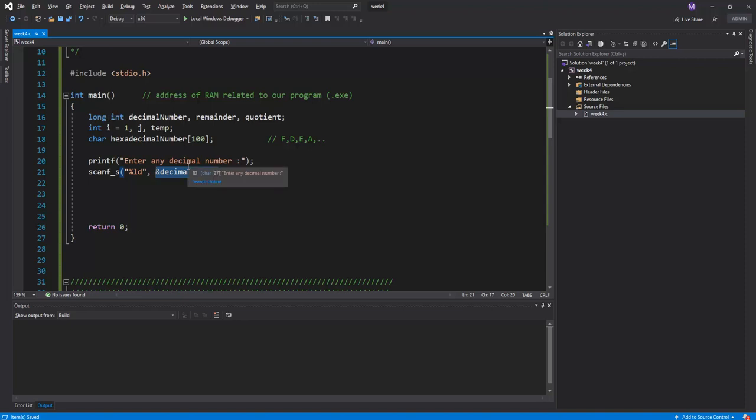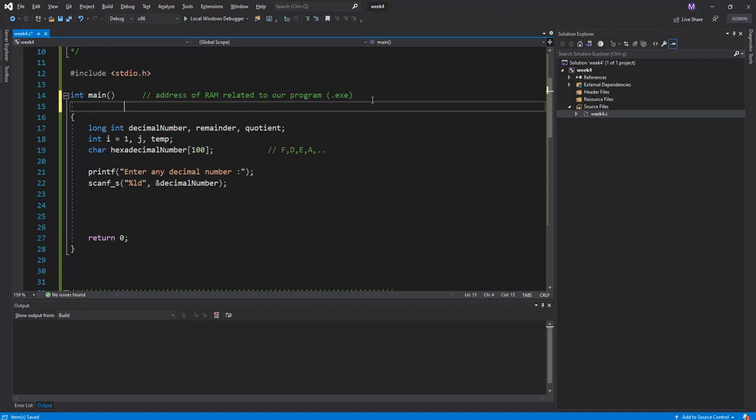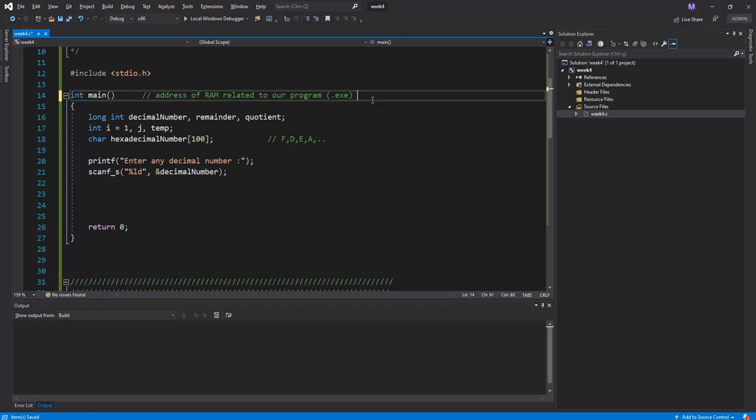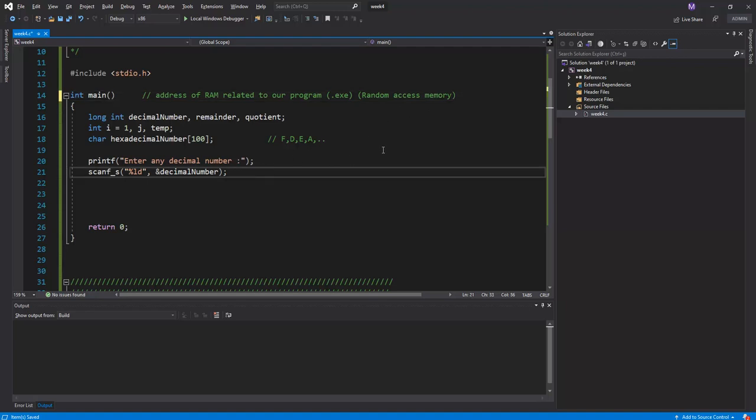where? In RAM. Okay? If you don't know the definition of the extension of RAM, it is the random access memory. This is a temporary memory of our computers or any microcontroller systems.